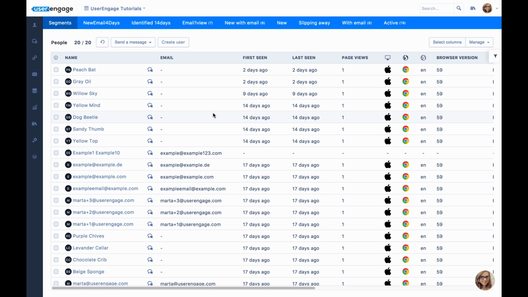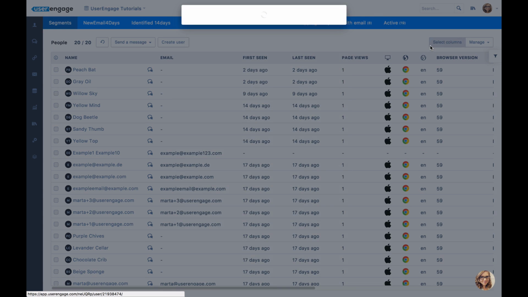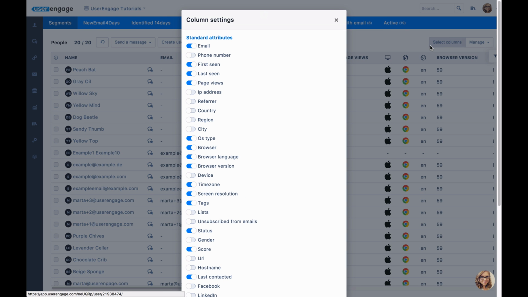And guys, we will start with the data collection tool because it's really the very beginning of the entire marketing flows. So what you see here is our people section with the table where we collect the information about the people. And you may ask, okay, that's really cool, but what kind of information do I collect?